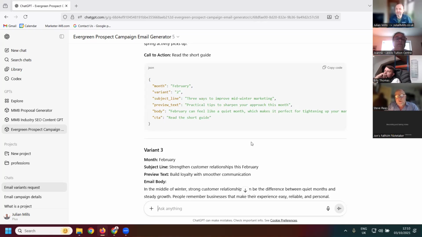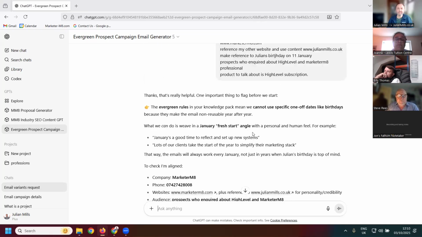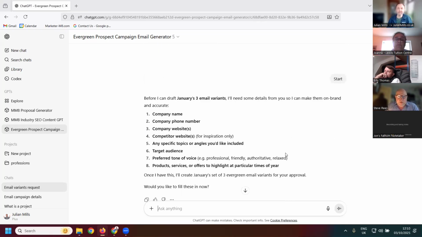Does that make sense, guys? Any questions? Julian, at the top where you had that, if you scroll to the top where you started from, that bit there, you created that. That is the GPT, is it? That's the instruction. Yes, so I'll show you how I've learned how to write these. So you don't need code to do that. You just tell it this is what it's got to ask you to start. Right. So you literally set one up with that as the instruction. Yep.